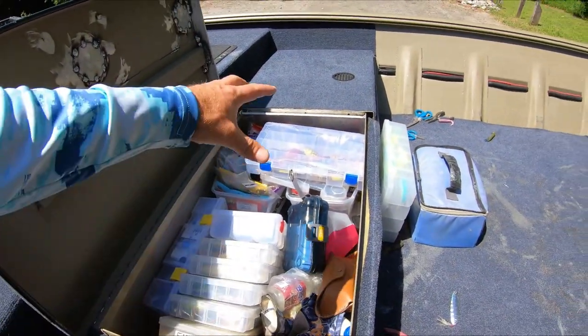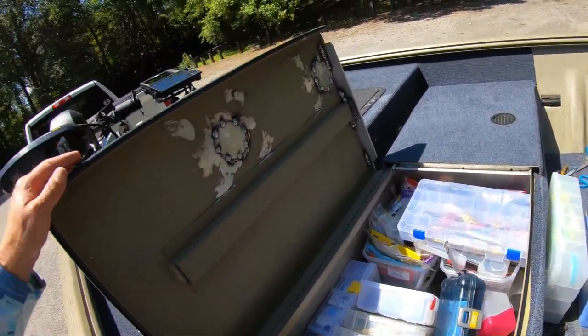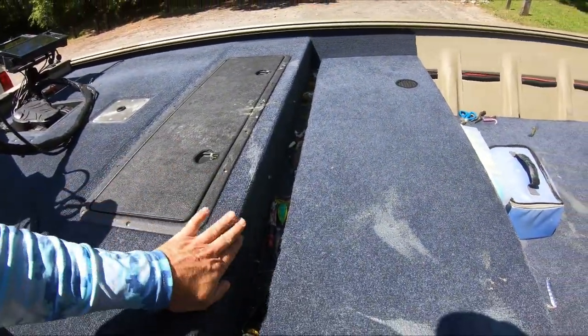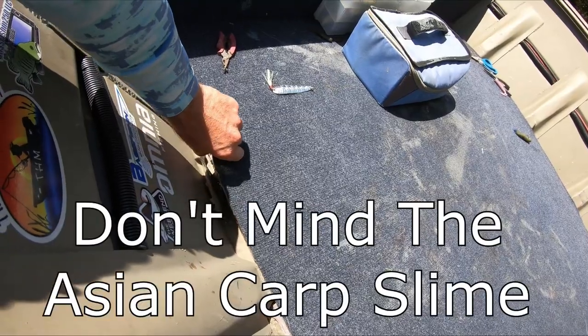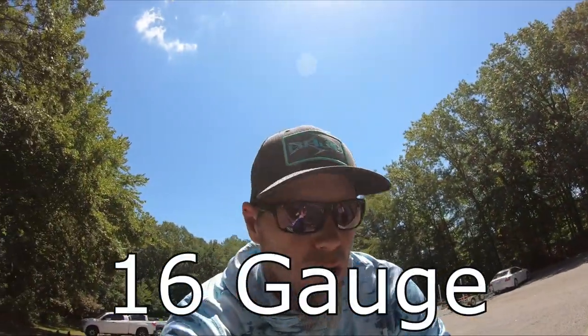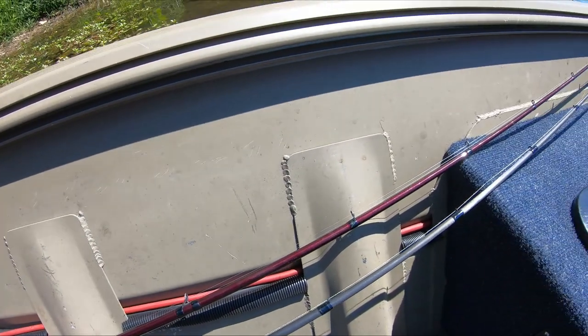On the other side of the divider is my tackle storage. The live well is on one side and my tackle is on the other — it's full of stuff but it works for me. There's a step-down area that's kind of my catch-all. I clean it out about once a month. The floor is aluminum with foam in the bottom resting on the ribs — I used 16-inch aluminum because of the supports. All my wires are run along the ribs with tubing over them. Key tip: run your graph wires down one side and everything else down the other to avoid electrical interference.